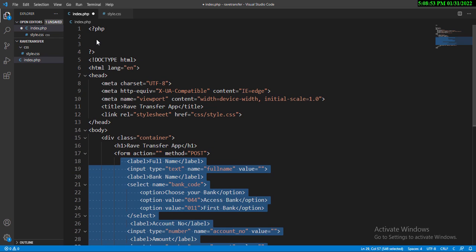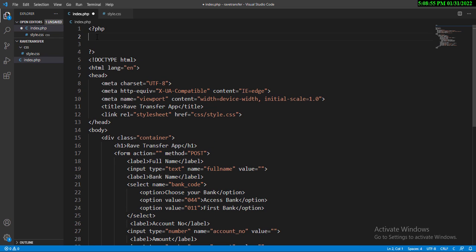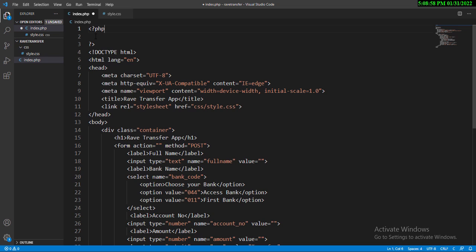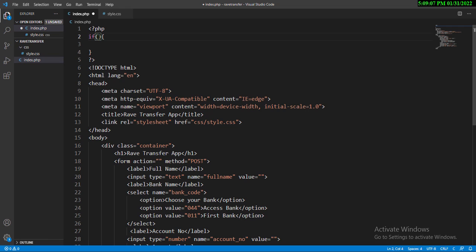So to do that, first of all, to know whether someone clicked on that particular button or not, we can go ahead and use an if statement right here. So I'm going to just say if, and within this place I'm going to say isset, with a function called isset, and I'm going to use a super global variable called POST. So if someone presses that button that we call pay, what do we want to do? The button name is called pay, P-A-Y. What do we want to do?